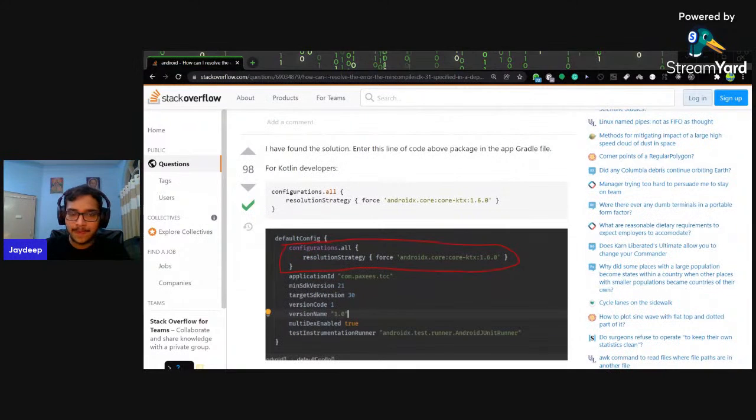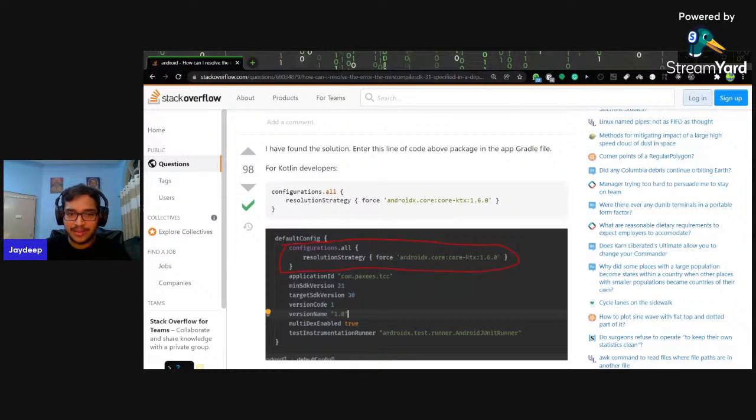So you can just directly copy paste that, but I have already built a sample project and I have already solved that issue, so I will paste the solution from there. Okay, here it is. The solution is to paste this line.